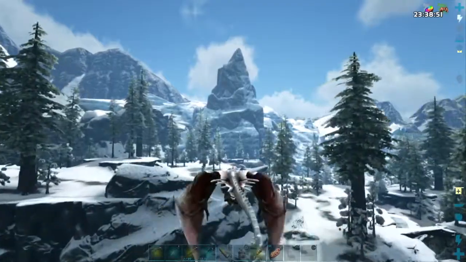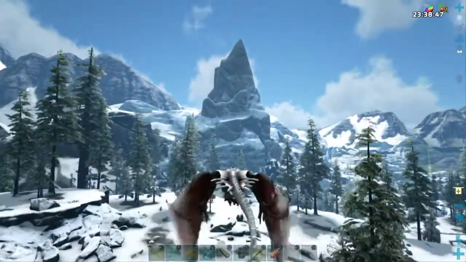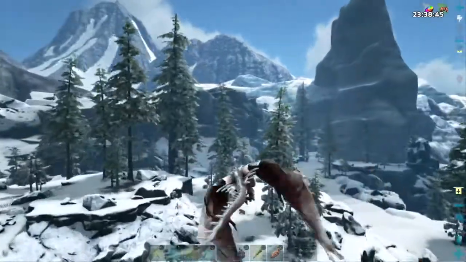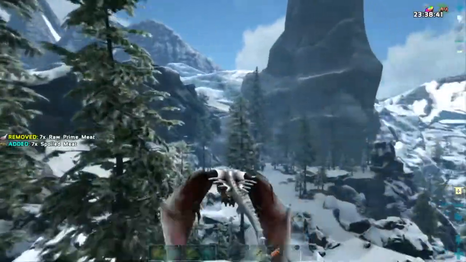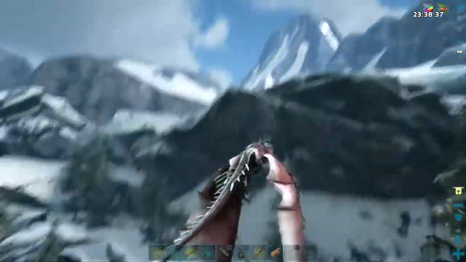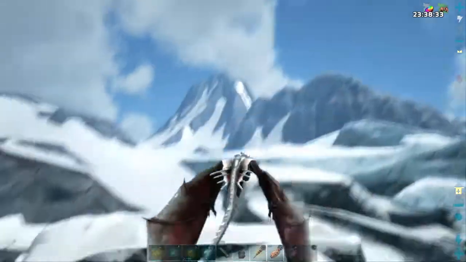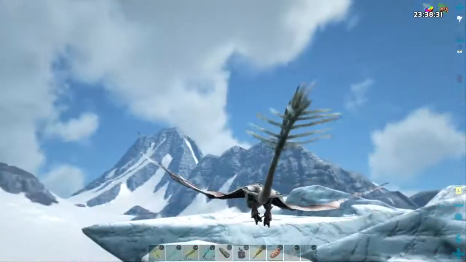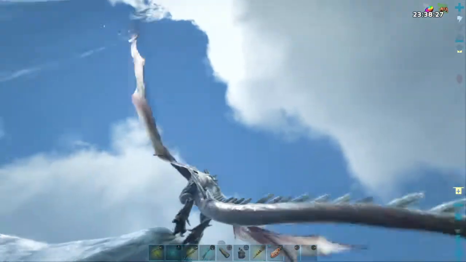Would like to see some new creatures. Would love to see a Quetzal or a Giganosaurus. Either one would be nice also. I think right up here is the edge of the map. Yeah, apparently I am against it already, and I just didn't realize it.